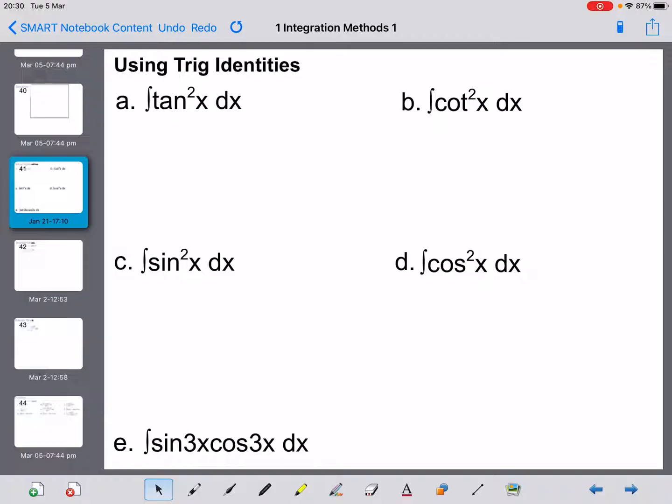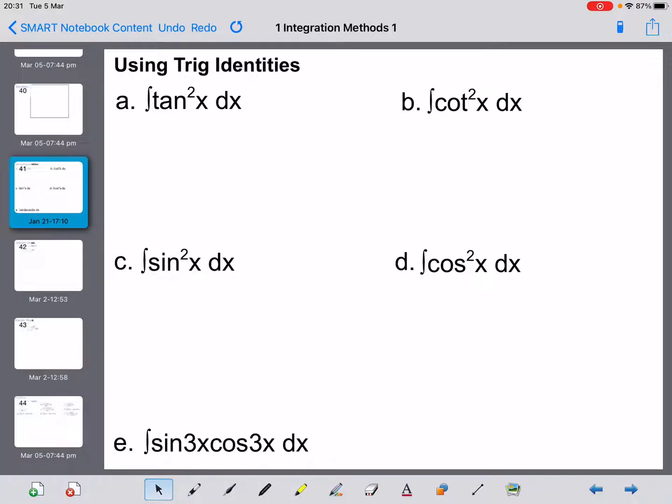Okay, these integrals are going to require trig identities. None of them, if you look at them, are in the form that we've previously talked about in order to be able to do the reverse chain, or as we were calling it, IOD. Remember, to integrate those by looking at them, they need to have a function and its derivative somewhere within that expression.